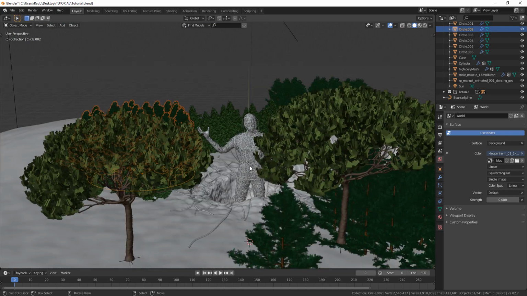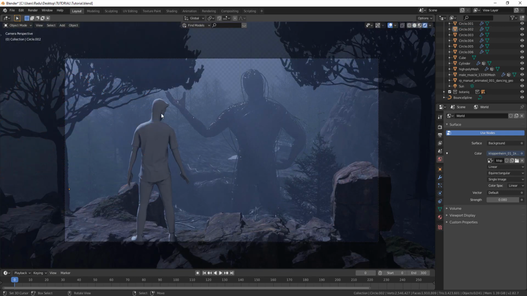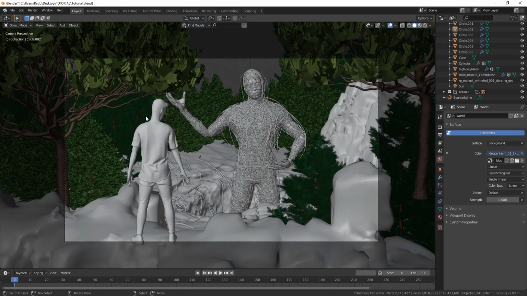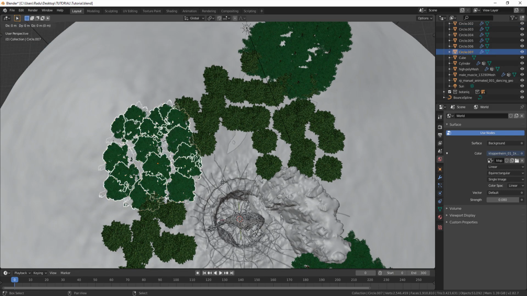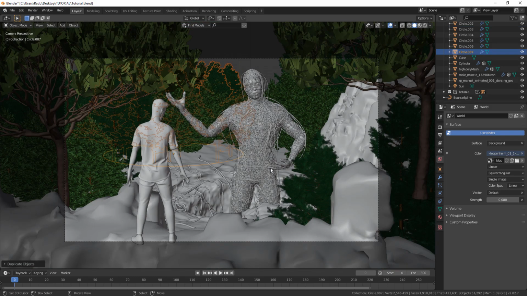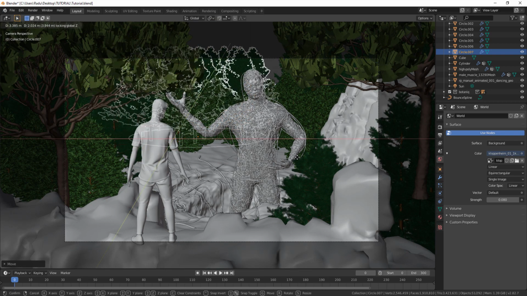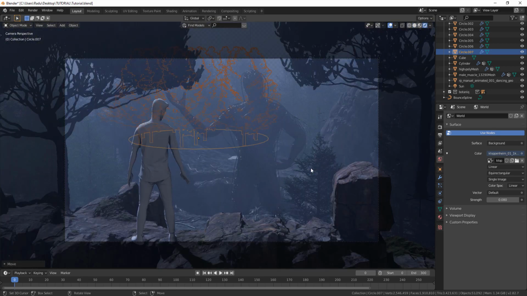And I think I'm just going to use those trees. Yeah, I think I'm just going to use those and do a pass over there. Just make those up like that, something like that. Let's see how it looks. Yeah, it looks a bit better, but then again, this is just a tutorial, and I'm not actually spending the actual time that I would have if it was in my final render. But you should spend more time and place things in the correct way and do a correct framing and all that good stuff.